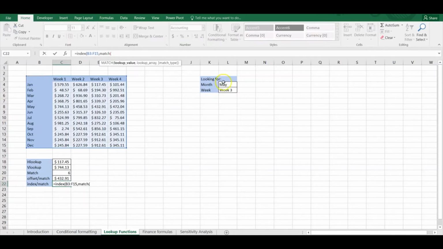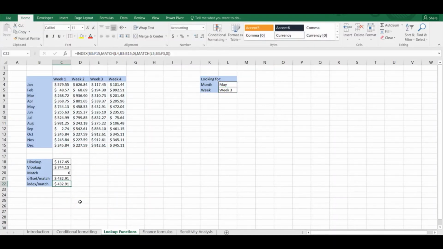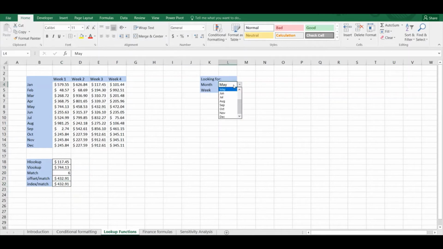And we are going to find the month within this column, an exact match. And we want to find another match function to find week 3 within this row and an exact match. So you can see it outputs the same value, and both of them are completely dynamic.